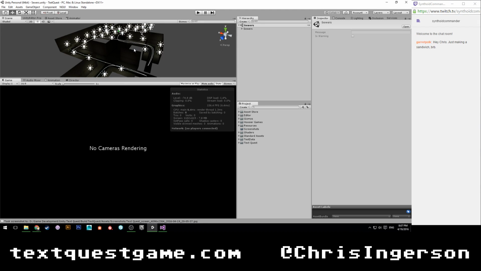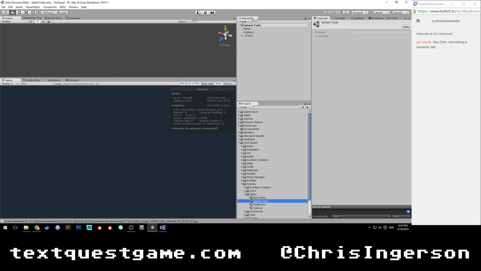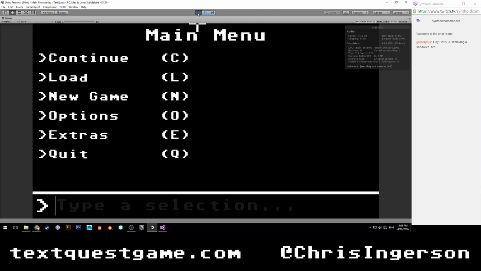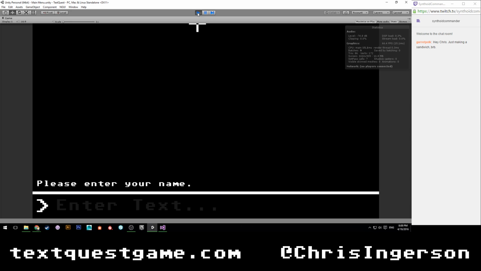So, we were having trouble with scenes loading. And currently, let me go ahead and go to the very start. Splash fade, I guess I can delete that folder. I don't need it anymore. So we'll start from splash fade, which is just a buffer screen that loads the game's save files and its settings. Skip through all this stuff. Type start, new game. Ah, crap.